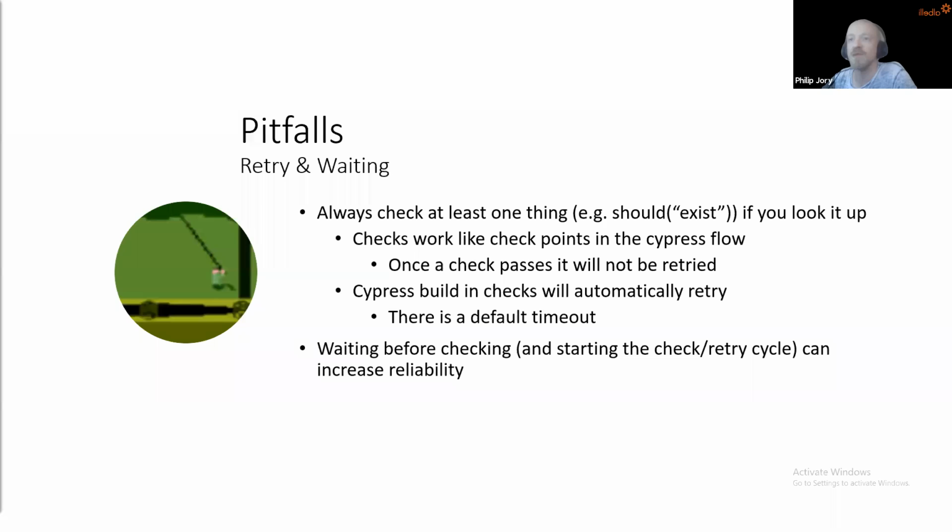So Cypress has this automatic retry for its assertions. It retries a number of times with a default timeout. First, you should always assert something, because these assertions work like checkpoints, and the automatic retries, which undoubtedly are valuable, can in certain scenarios give the appearance of instability, where a test succeeds one day and fails the next because of how long a previous request may have taken. And one of the methods to moderate the retry issues is to use waiting.